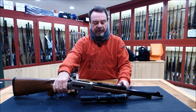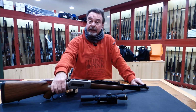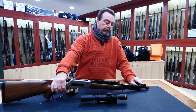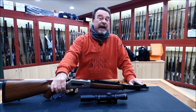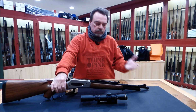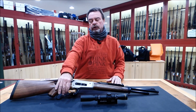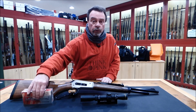Okay, then you have a green fiber optic here. The front sight is in red fiber optic. It can be removed, and you can have five different heights of the front sight, from 6 millimeters to 10 millimeters, in order to adjust your zeroing depending upon which kind of ammunition you are going to use. If it is Western style, so very low velocity, you can easily have the correct height of the sight, or if you use a big game hunting ammunition, you can adjust your sights up in order to have a very accurate zeroing, okay?